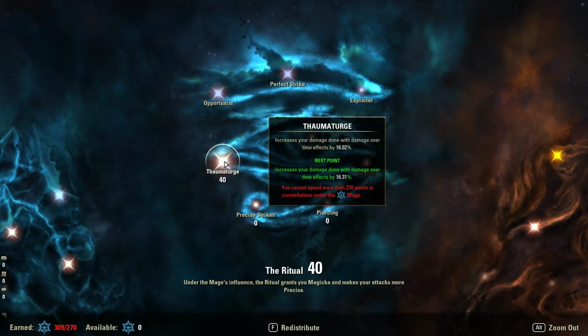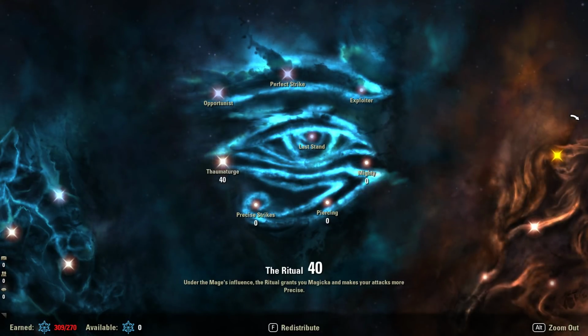Moving on over here, we do have 40 into Thaumaturge. This increases our damage done with damage over time effects by 16%. And that is our CP.